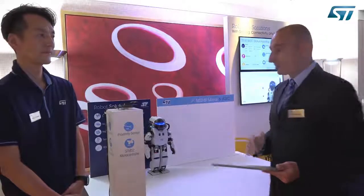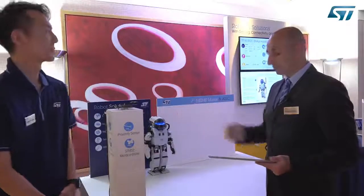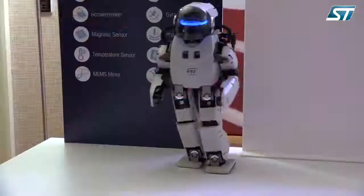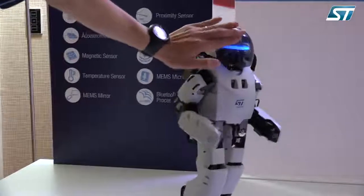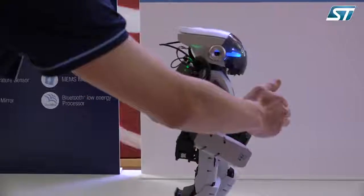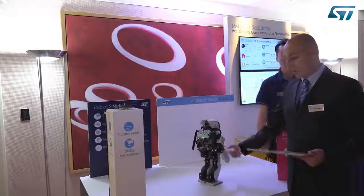We'll start with some demos, and Ucheshiba-san will show the first demo using our time-of-flight technology to start, stop, and direct the motor. The robot has two time-of-flight sensors on each side, and while the robot is walking we can change the direction of the robot just by getting closer to the time-of-flight sensor. We can make it turn left or right, and we can even stop it through a time-of-flight sensor that is in front of the robot.